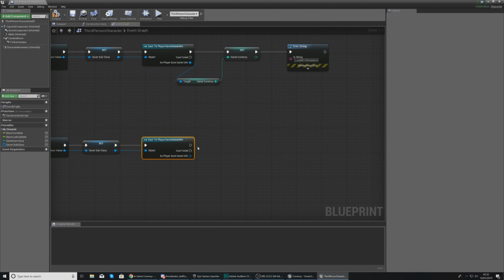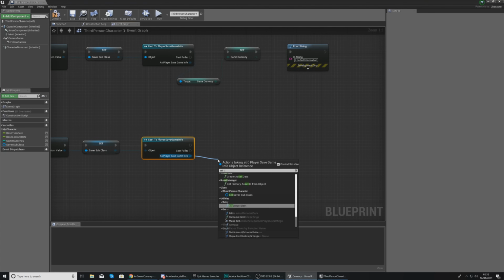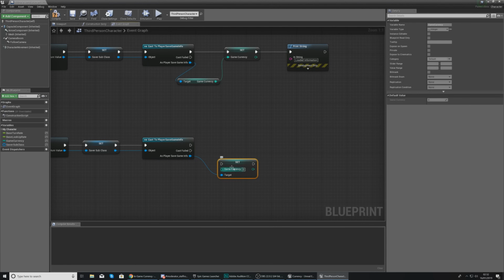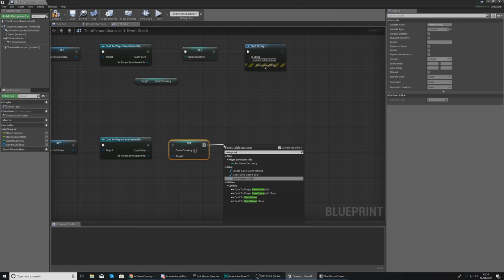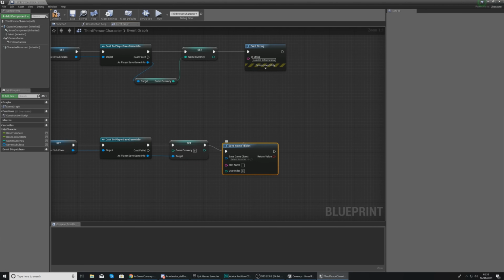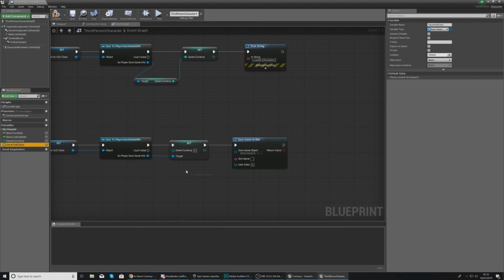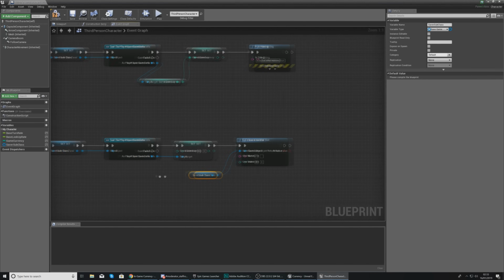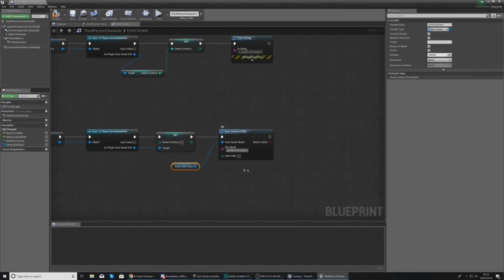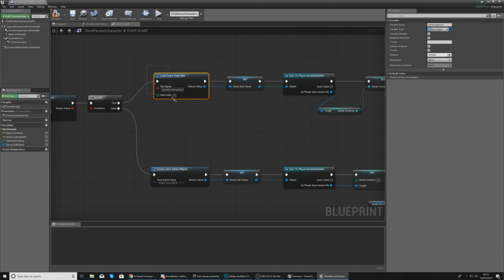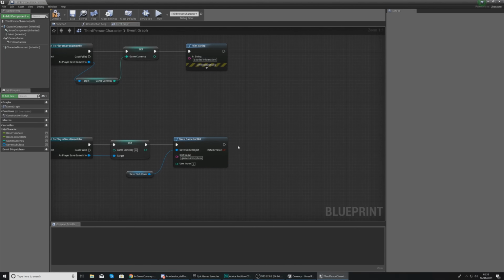The object wildcard is going to be the saver subclass, as that's what you're referencing essentially. And then with this, what we're going to be doing is pretty straightforward. We are simply going to be setting our currency equal to 0. And then from here we are going to save the game to slot. The object is going to be your saver subclass. Your slot name is going to be what we've been using previously. So we're going to save it to that slot, making sure the slot name is the same so that we can later on reference that to load it.